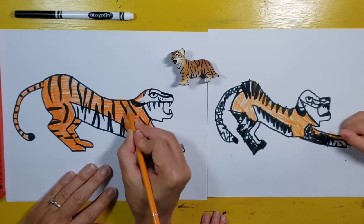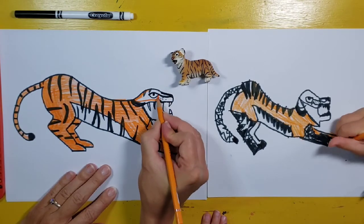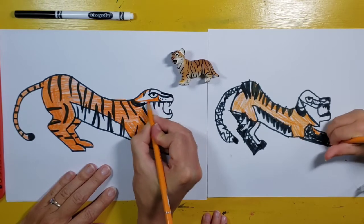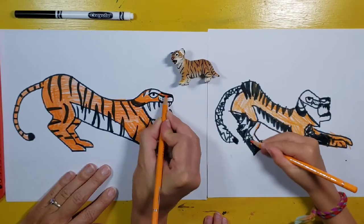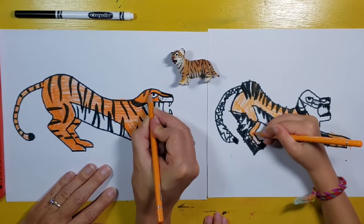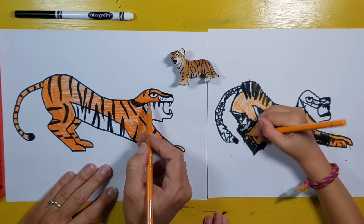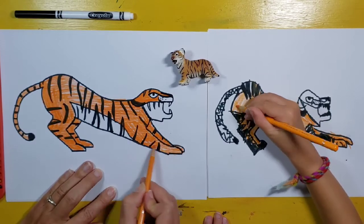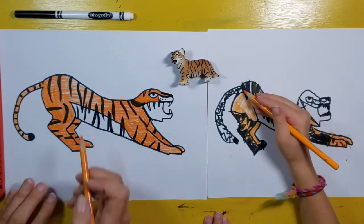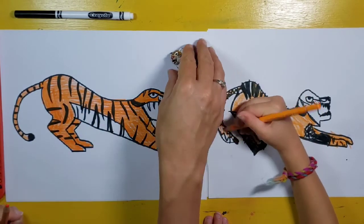Don't color in his eye orange either. That's the other part to remember. So yeah, the face is the other part that you have to be kind of careful with. The top part of the face is orange, but the front here and the bottom part is white. So those are the things to remember when doing your tiger coloring.